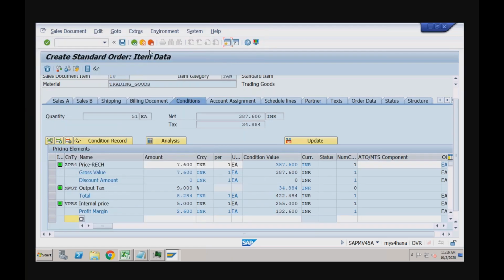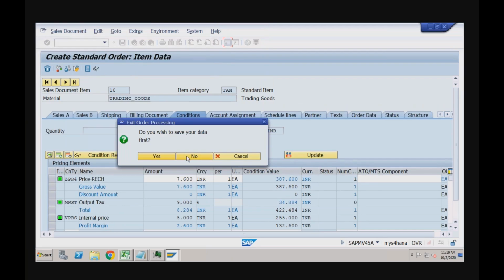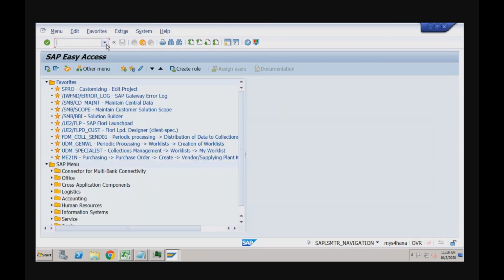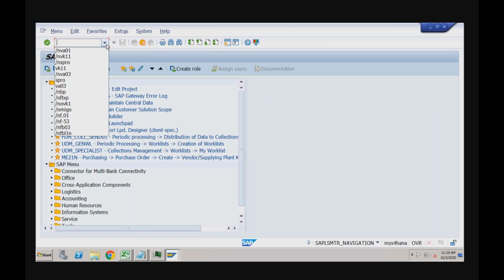No, something wrong. Let me check with this unnecessarily, not to create a confusion, but I hope you understood how exactly this pricing concept works.